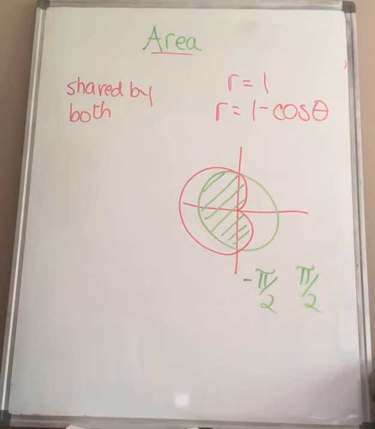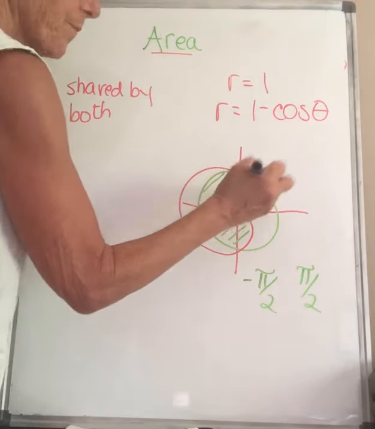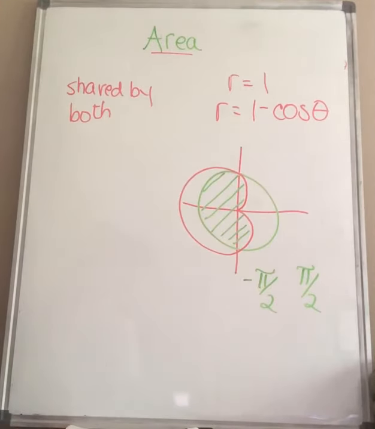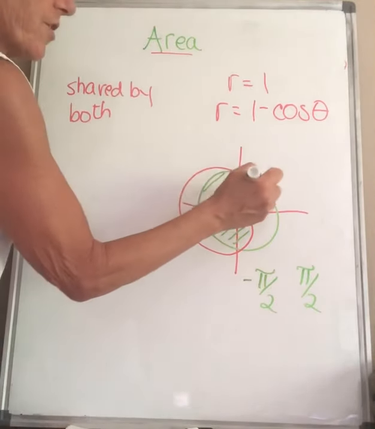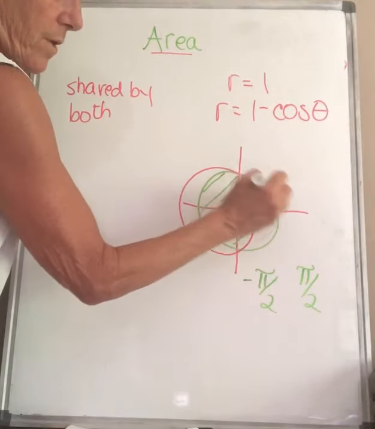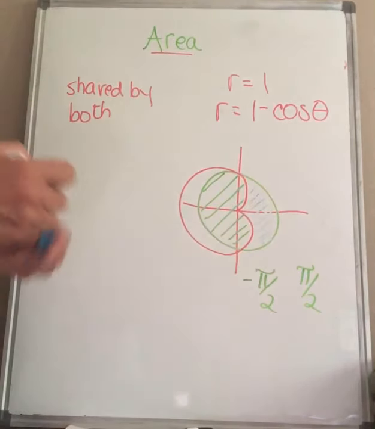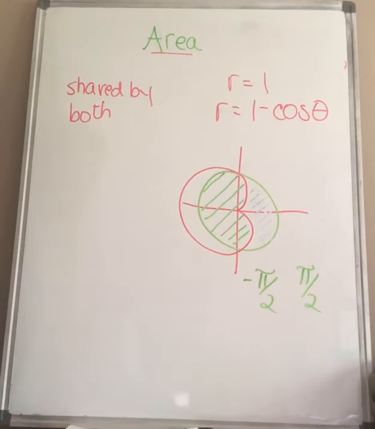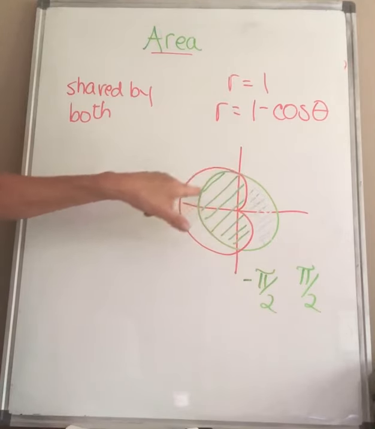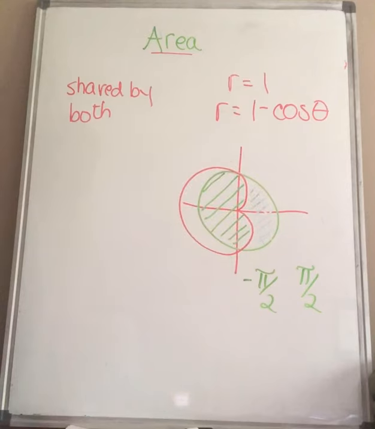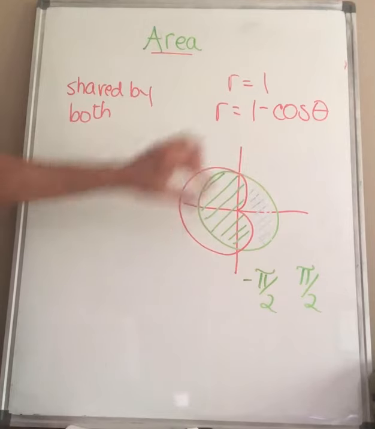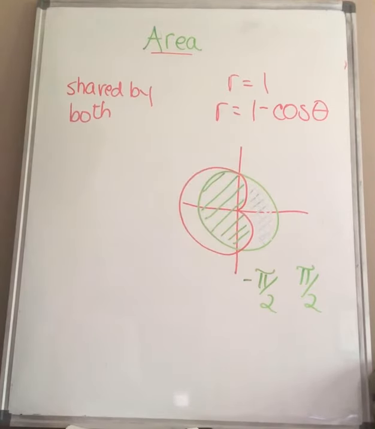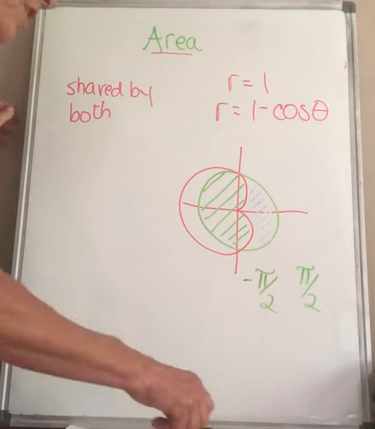So when you change your theta min and your theta max, you get this region right here. If you can see it, I'm trying to go over it in blue. Okay, it's the wrong region, but it can get us, and it will get us, the right answer. You know how to find the area of a circle. Area of a circle is pi r squared. My radius is 1. So if you find the area of the circle and you take this piece away, you're going to have the region that's shared by both.